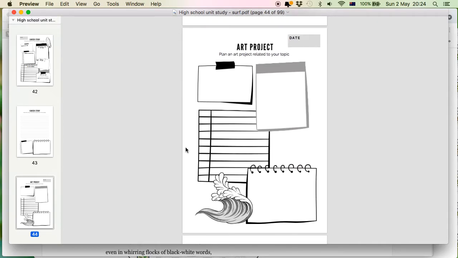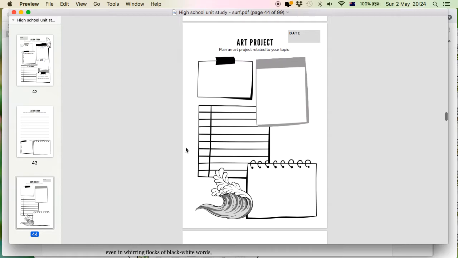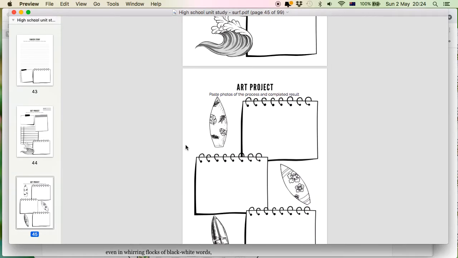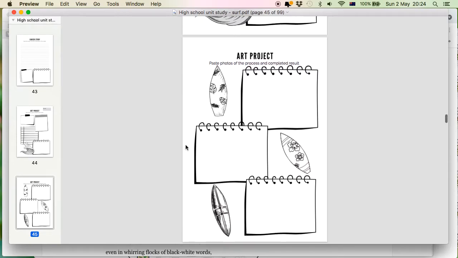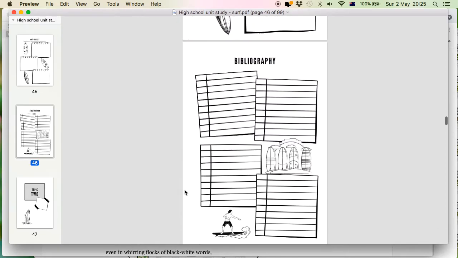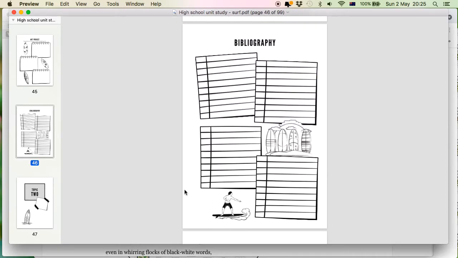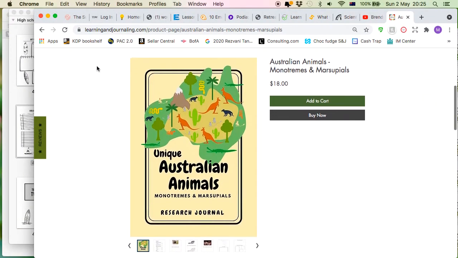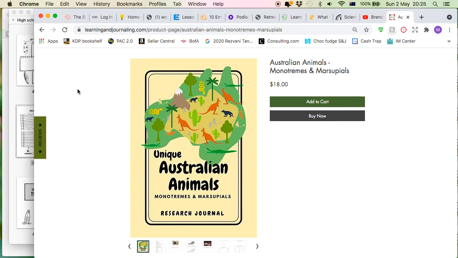An art project, again, anything around the topic, whatever medium they want to use, and they can just paste in the photos of that over here. And bibliography.